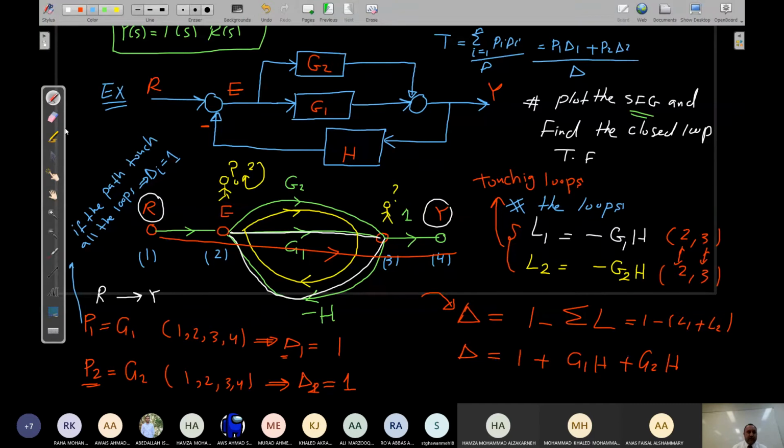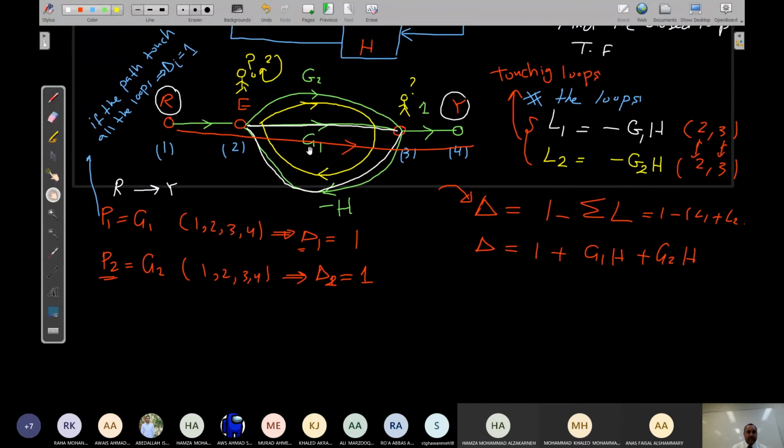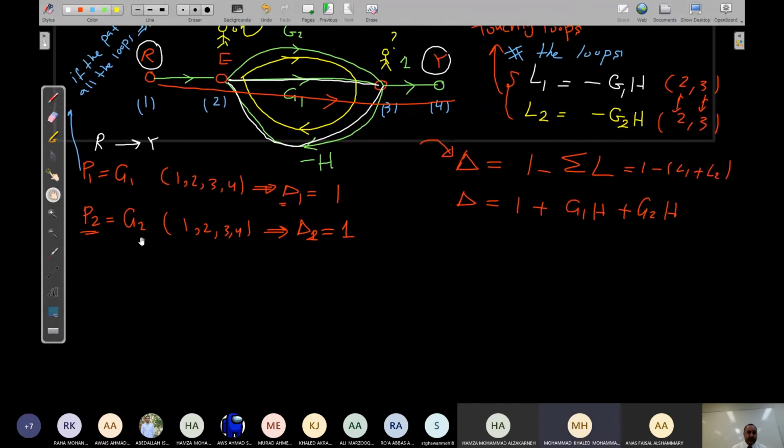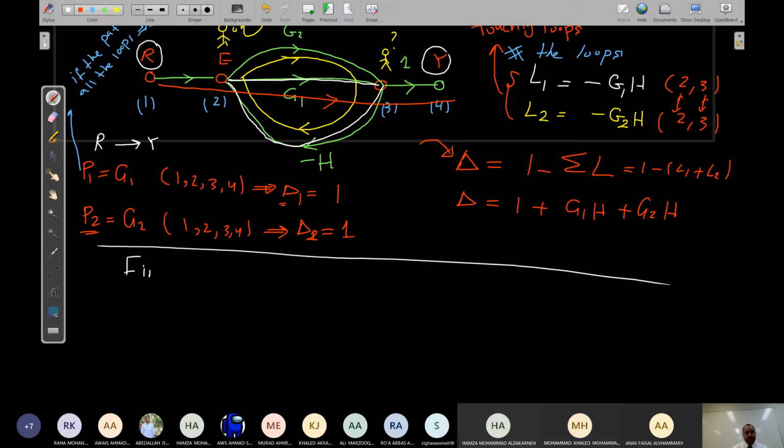Now, what about for this example? If I'm telling you that I need you to find the transfer function where the input is R and the output is E, E over R equal to what?